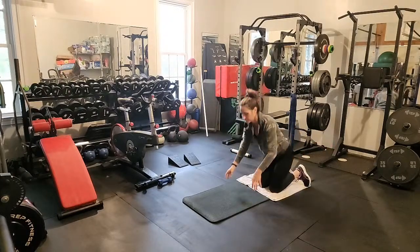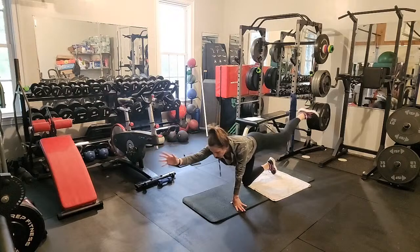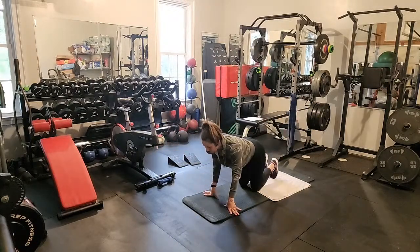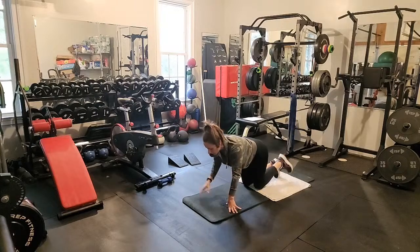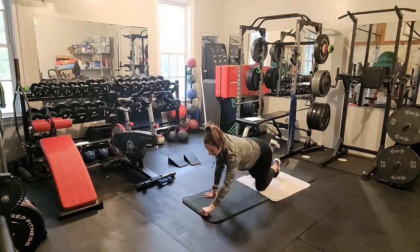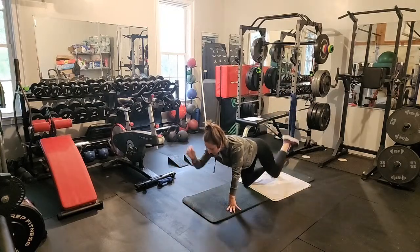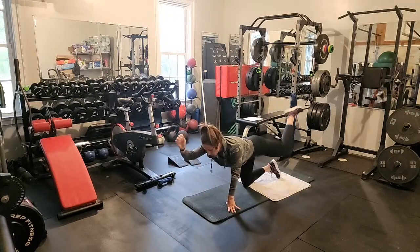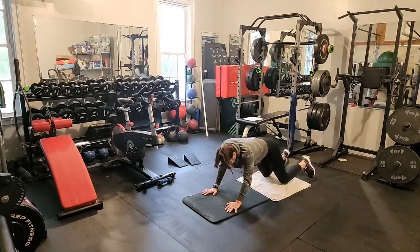Opposite arm, opposite leg. 20 seconds. Reach. 20, 19, 18, 17, 16, 15, 14, 13, 12, 11, 10, 9, 8, 7, 6, 5, 4, 3, 2, and 1. Good job. Superman's, land on your belly.